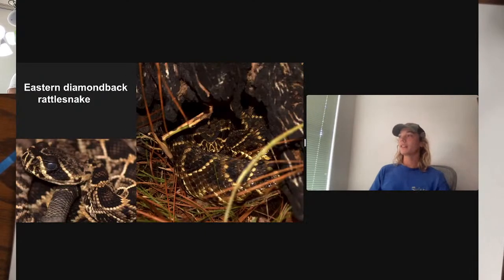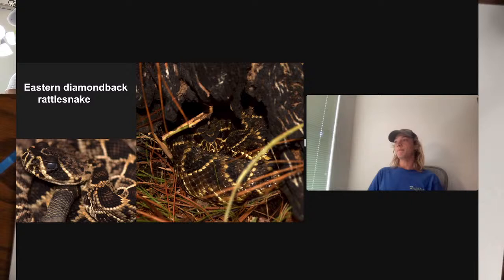Next is the eastern diamondback rattlesnake. This is the most venomous snake in the United States. Well, I should say most dangerous snake. The most venomous is the Mojave rattlesnake in Arizona and California and out west. But these are more dangerous because they can put out way more venom. Drop for drop, Mojaves are more dangerous potency wise, but because Diamondbacks have such big heads, they can just put out so much more venom, and they have a much higher venom yield.